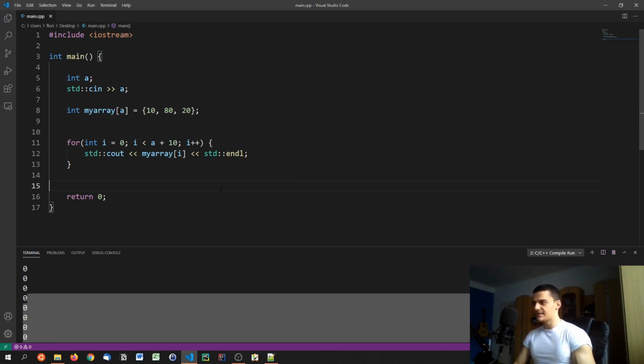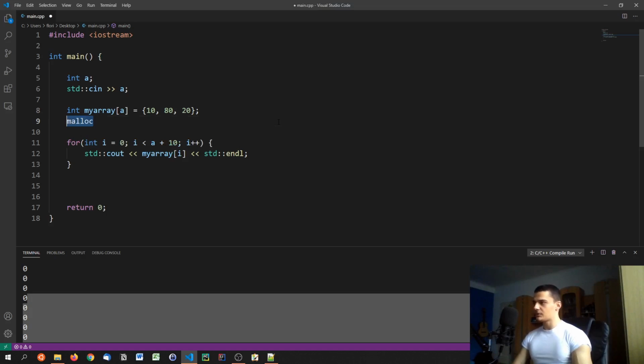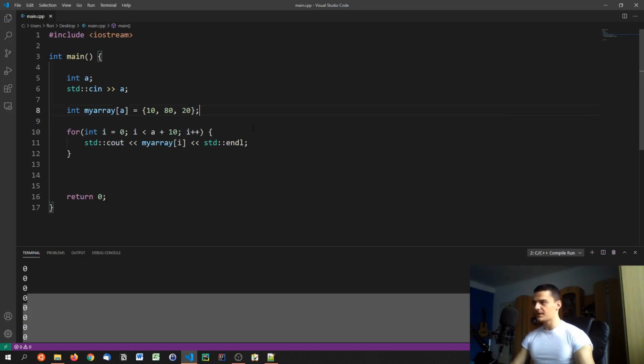However, I don't think that this is supported in all C++ versions or in C even. So sometimes this is not really possible. Sometimes, I'm not sure what it depends on, compiler or version or standard, but sometimes this does not work unless the integer is a constant integer. And sometimes you just need to pass static values. And if you want to have dynamically sized values, you need to use a function called malloc that we're maybe going to talk about in a future video. But in the version I'm using here, and maybe in the version you're using at home, we can do it like that. We can just create an integer, assign a value, and then use this as the size of the array.